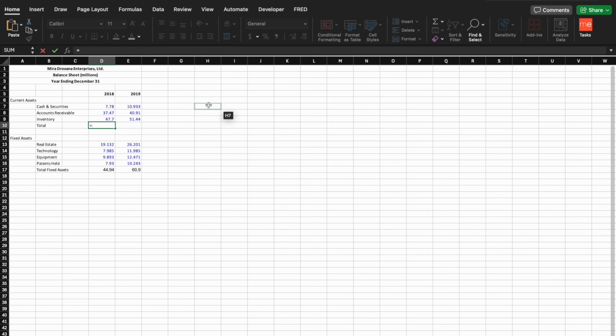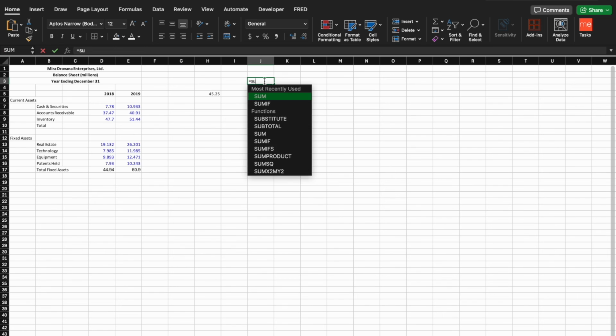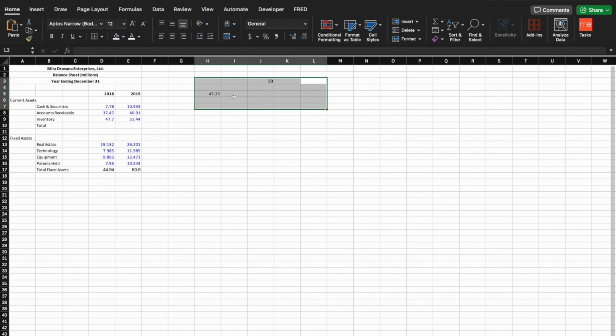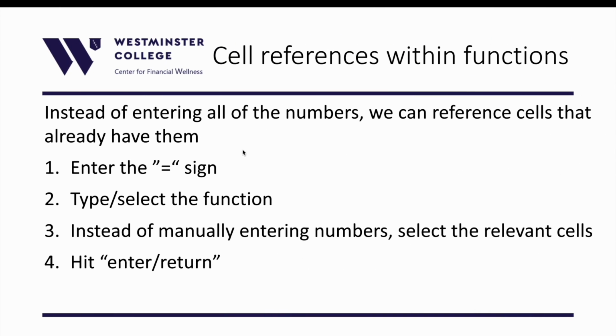Let's say I wanted to know the sum only of these two cells here. I would do that one, comma, this one, enter. Now, one thing I didn't cover is you can use the sum function to just put whatever numbers in you want. Let's say I have 10 and 20, enter, that's 30. But using cell references is going to be much more common for what we're doing. And then that is all of our content for this week.